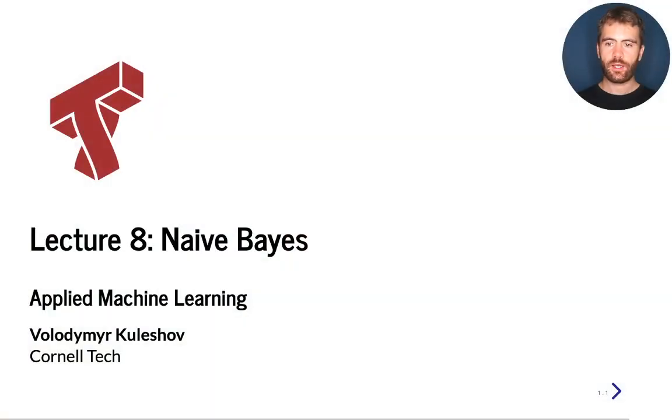Welcome to Lecture 8 of Applied Machine Learning. The topic of this lecture is going to be a new kind of classification algorithm called naive Bayes. In the previous lecture, we started to talk about a new approach to supervised learning algorithms called generative modeling, generative algorithms, and we gave our first example of what is a generative algorithm. In this lecture, we're going to continue this topic and we will see a different algorithm that is also very important, and the name of this algorithm is naive Bayes.